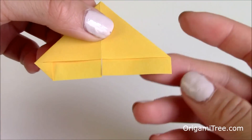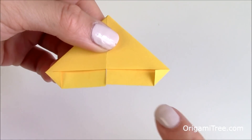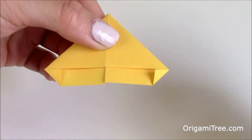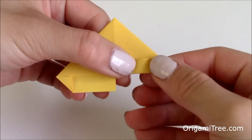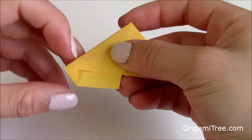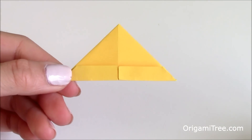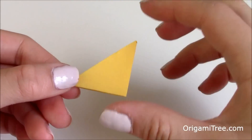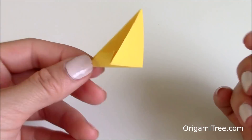Then repeat the same thing on the right side. After that, fold these bottom sides over here and align it with the horizontal crease right up there — just fold it up and crease it in. Repeat on this side. And then finally just fold the entire unit in half like this. And that is how you make one triangle unit for 3D modular projects.